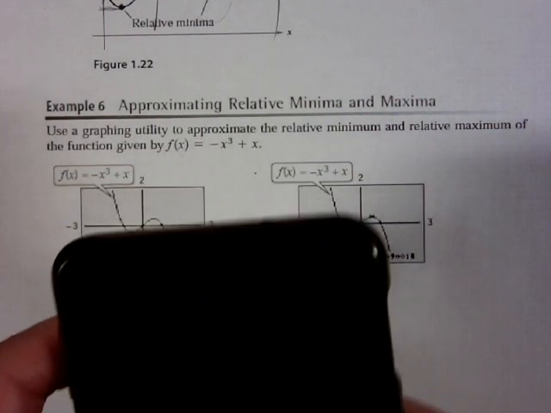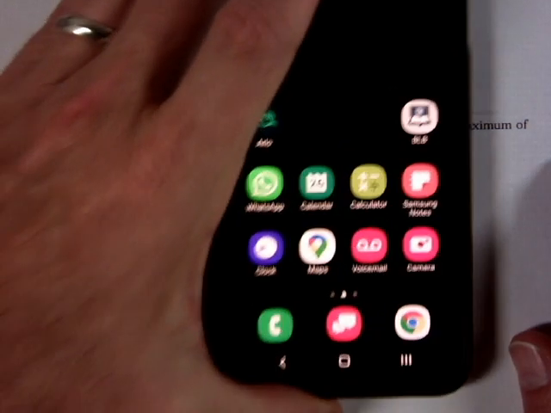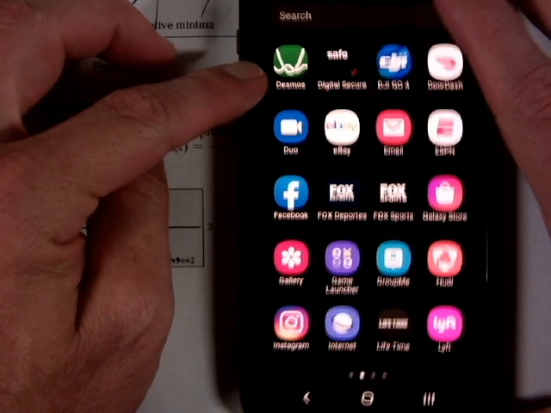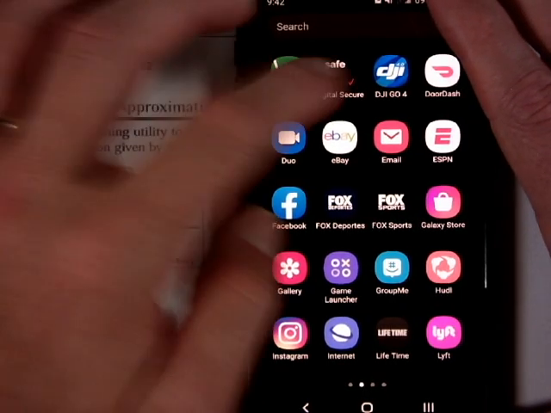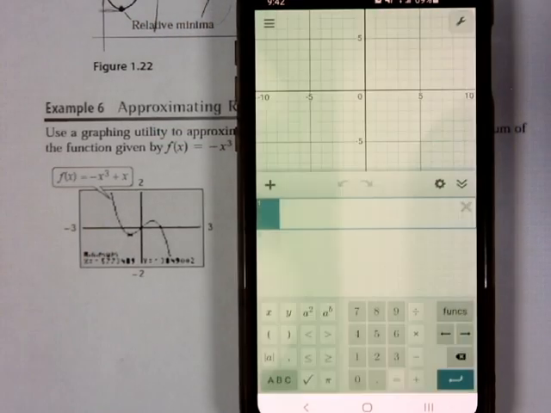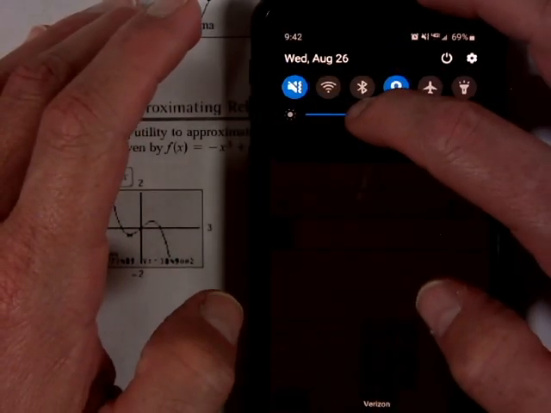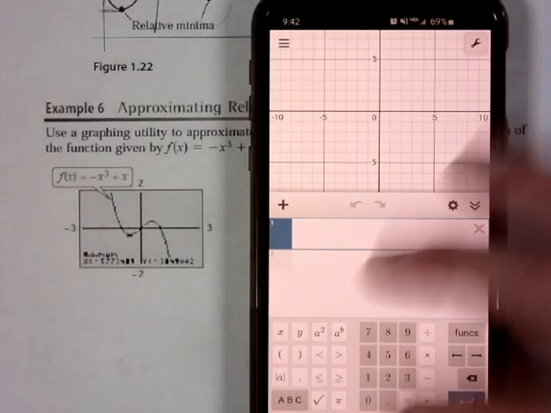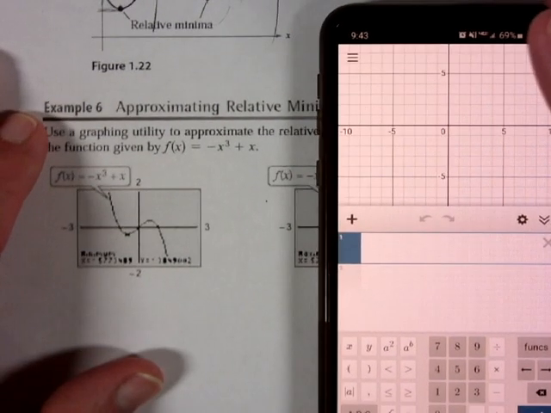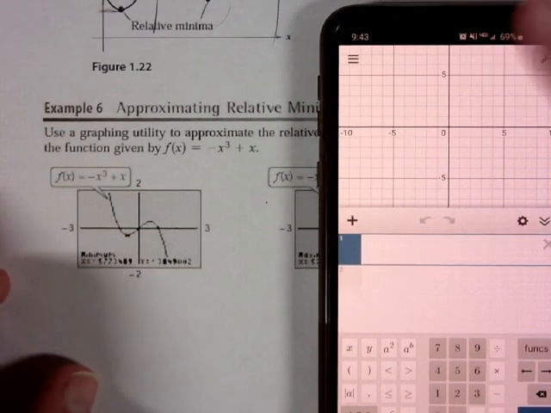And what I would suggest is the calculator I've been suggesting to you all along, and that's Desmos. It's a good calculator. It's called Desmos. If you download that, it's free for your phone. Pull it up. There we go. Graphing calculator right there. That's all you need. So again, if you download that Desmos calculator, then you will be able to go in and click here and just type the equation in, exactly what it is.